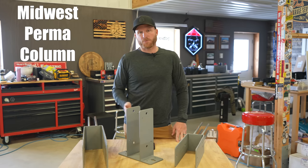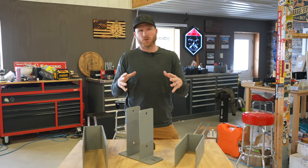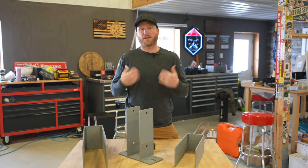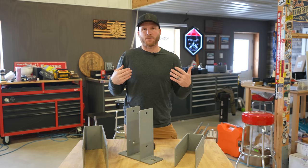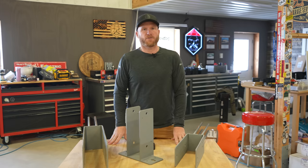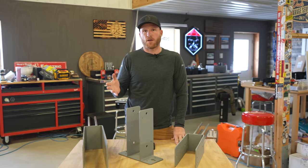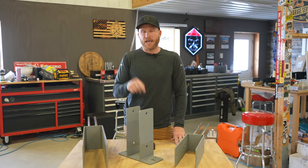These are made by Midwest Permacolumn. That is a bigger company that has franchises around them. Permacolumn is the brand and Midwest Permacolumn is the local branch or office — I could be totally wrong, but that's how I've always understood it. I buy all my brackets from Midwest Permacolumn. They're only a couple hours away from me and I believe they are different entities from other Permacolumn factories or sales across the country. There's probably availability to get a Permacolumn bracket like this in your area.